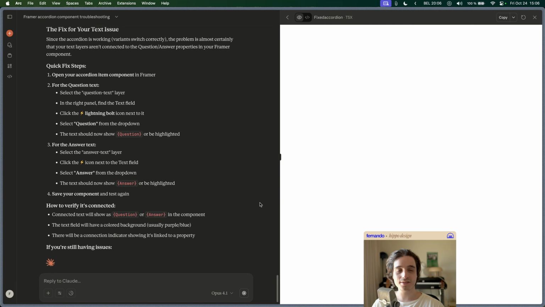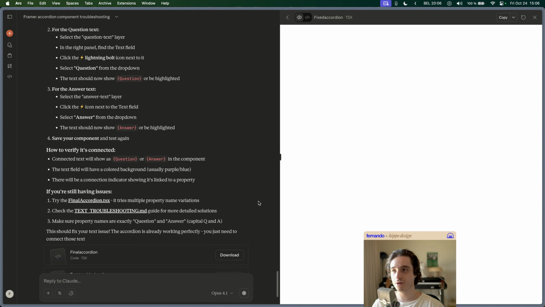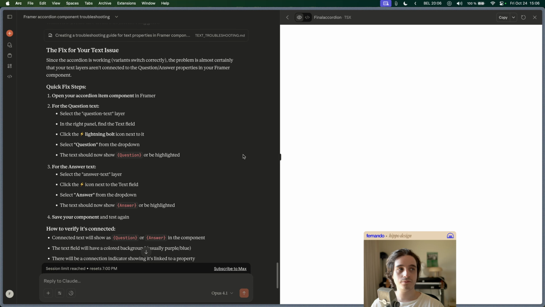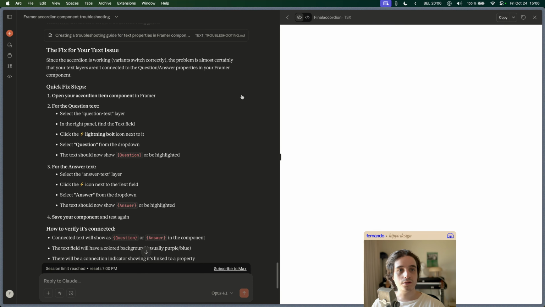I apologize. But yeah, it's just basically debugging and troubleshooting this component. There's not much else, no other way to do it, if not trying until it's totally perfected and working as expected. So let's see here.